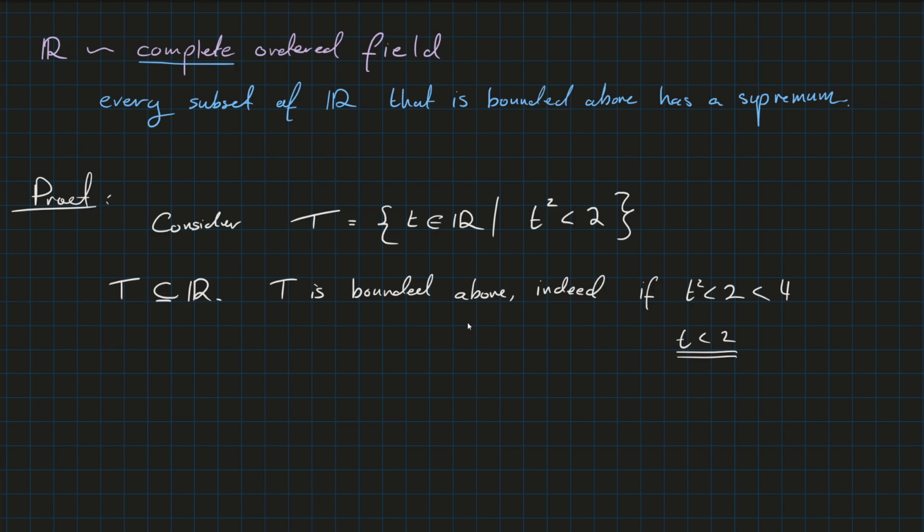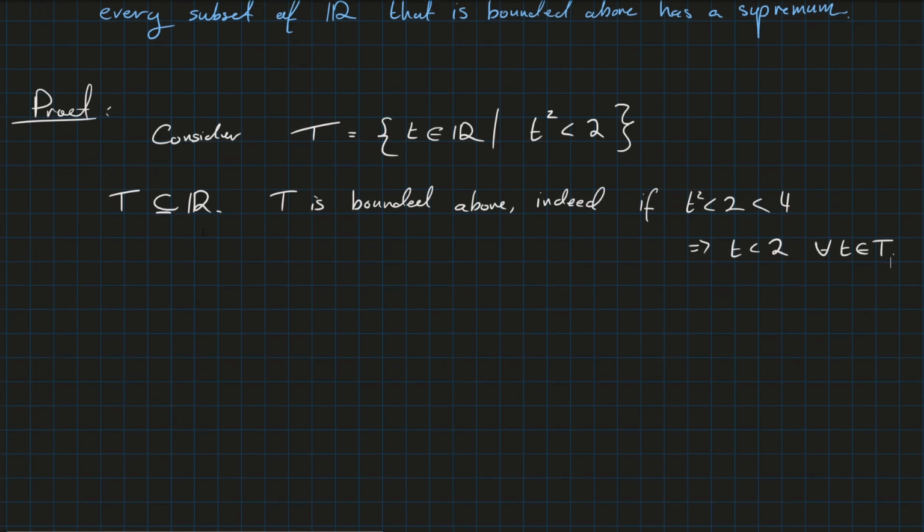Right? And maybe that comes from the fact that I know that the square root of 4 is 2. That maybe we don't need real numbers for, right? We need just natural numbers. So maybe we can conclude here that t is less than 2 for all t in T. So it is a subset of the real numbers that is bounded above. Therefore, T has a supremum. So we can say let alpha equal the supremum of T.